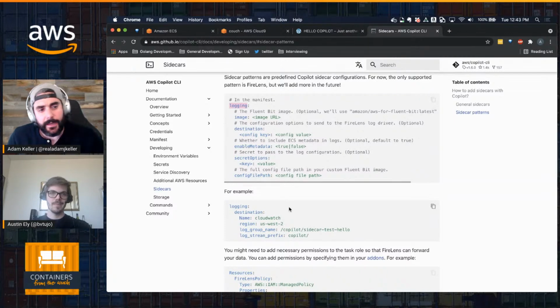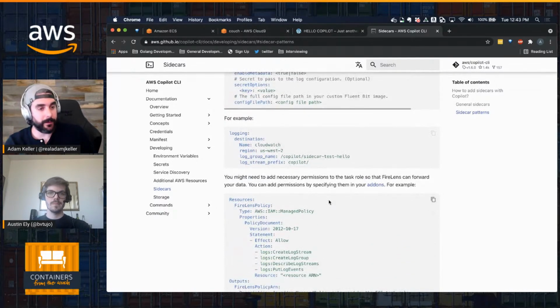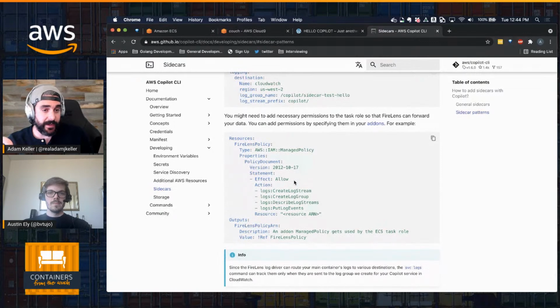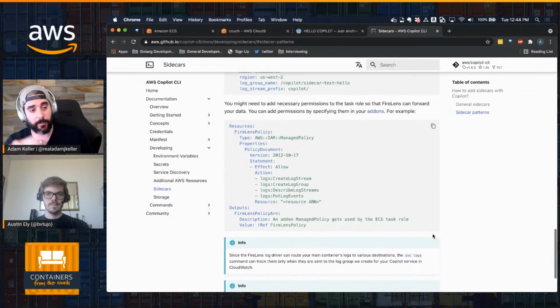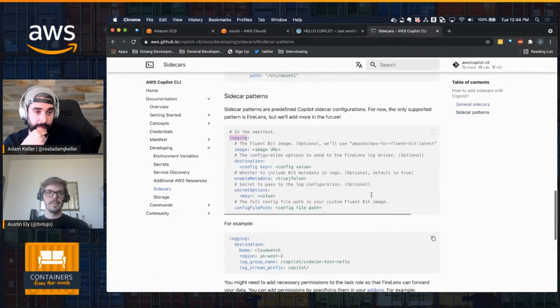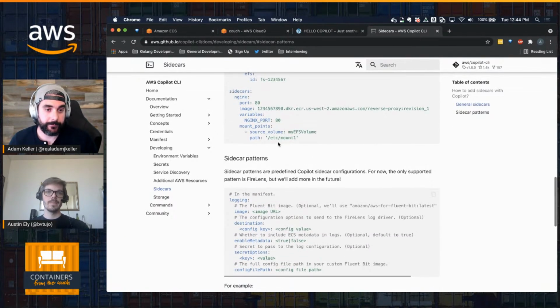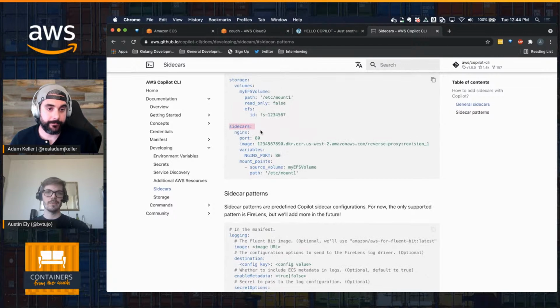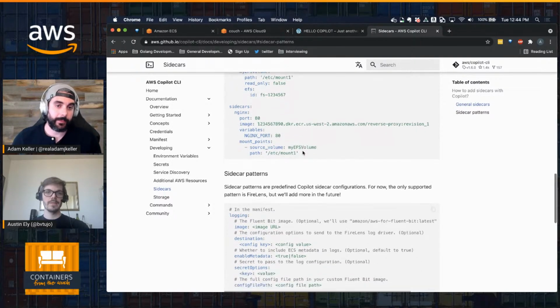Yeah, and the idea here is by default we log to CloudWatch logs, and metrics are in CloudWatch as well. But if you have Splunk or some other logging, Elasticsearch, whatever, S3, this would be a common pattern to add the sidecar to help route those logs to where you want them to go. So very common pattern. Yeah, exactly. And it's so common that we decided we needed a separate top level field other than the sidecars field to handle it.